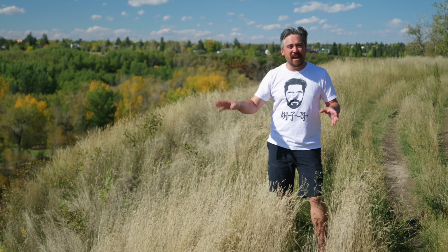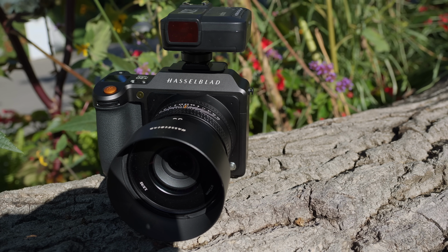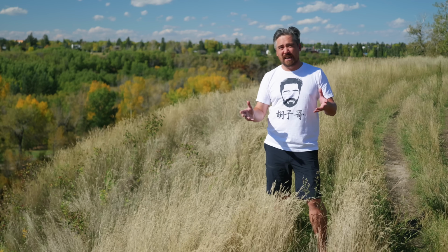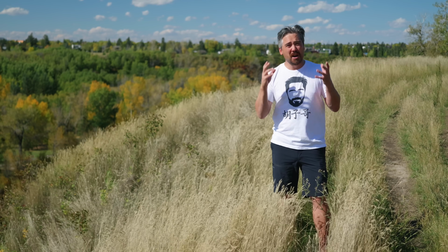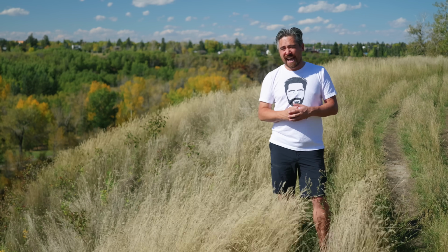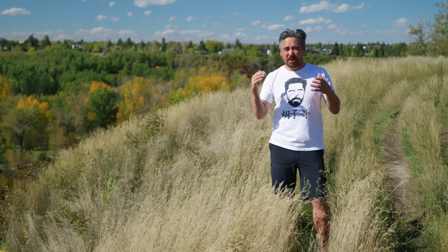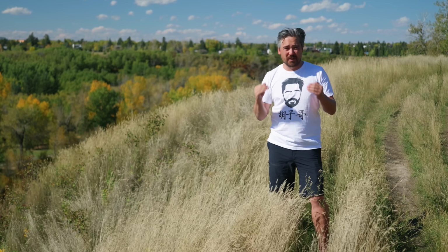no way to accidentally slip into video mode, no way to even find it buried deep in the menu. It doesn't exist. And as a photographic camera, I mean, this is very good. 100 megapixel sensor, tons of detail, beautiful glass, easy enough to carry, portable, all these good things that a travel photographer might want to get the best image quality. And we're going to start to see some other parallels with some of the other high megapixel sensors. 100 megapixel sensors are great for photography, but there's too many compromises when it comes to video.